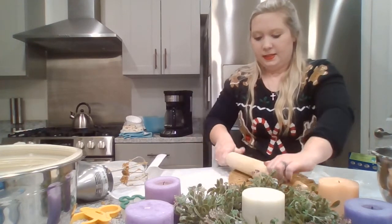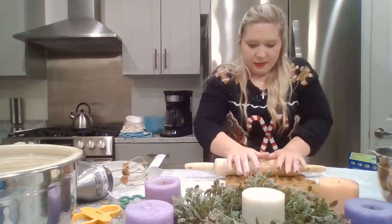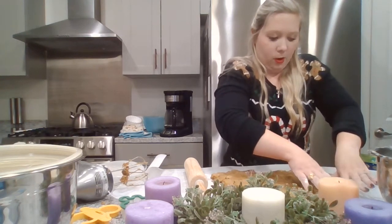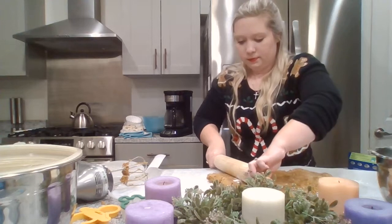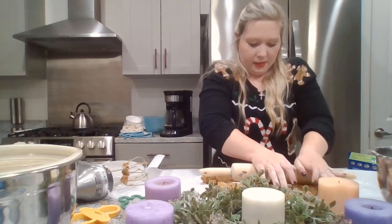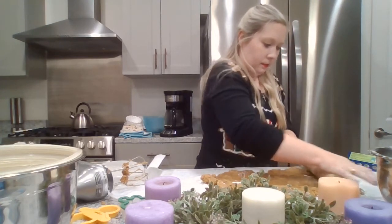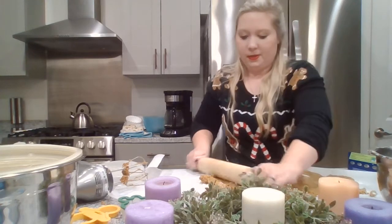It's just not sticking together like it's supposed to, so I don't know what's up with that, guys. It's supposed to be pretty thin, I think, because 1/4 inch, that's pretty thin. So we're going to kind of move it around this way. Some of it's sticking together and some of it's not. Maybe it needed more water or something. It's almost like it's kind of dry. But we're going to roll with it, and we're going to try to make some cookies out of it, and we're just going to see how it goes. At least if y'all's is crumbly, you'll know that you're not alone. You're not the only one who has crumbly dough.